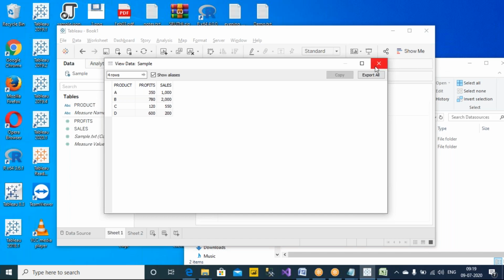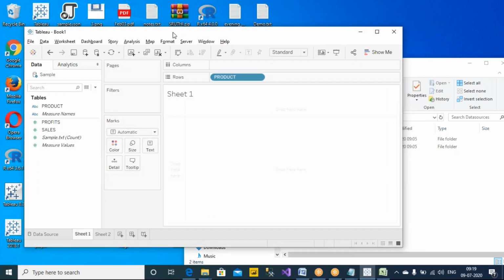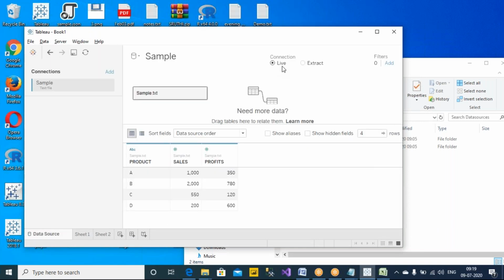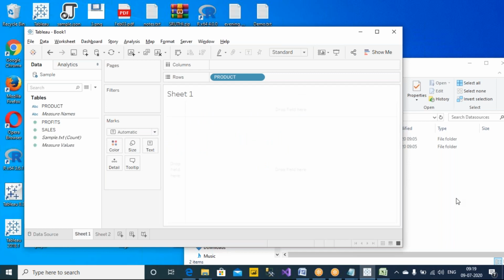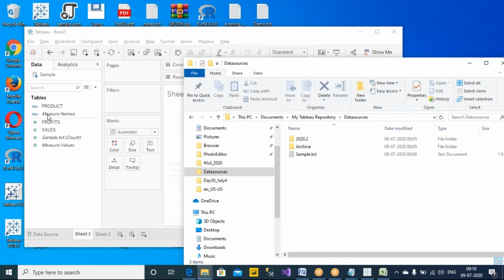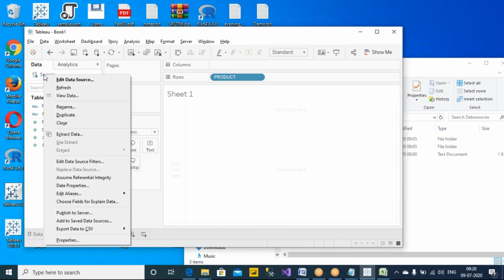That's one interview question. So to summarize very quickly, the default type of connection is live, and we connect it to the different file systems. When the data is changing, we have to manually right click the data source and say refresh, and you will get the updated information.